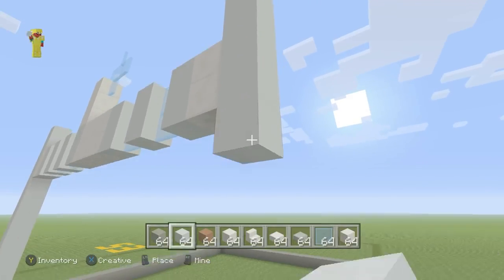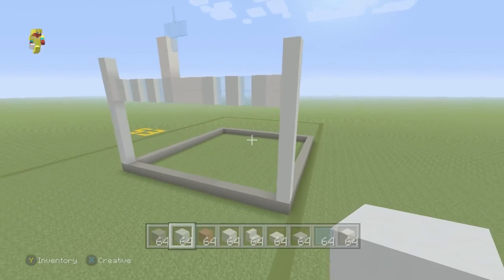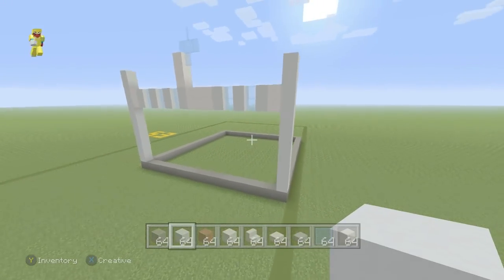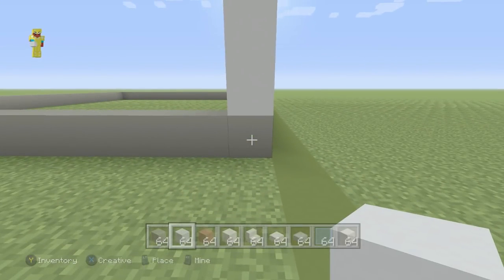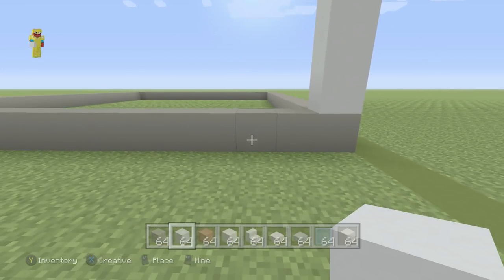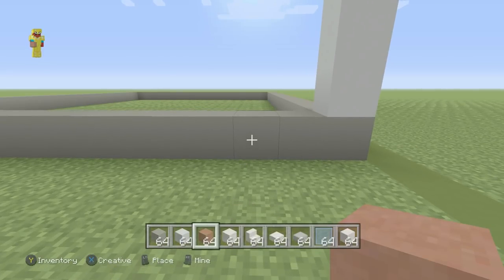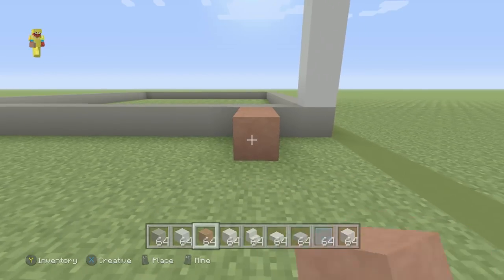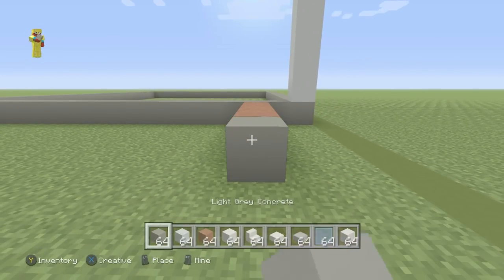concrete that we have on the right side of the build, and I want you to connect it to the bottom right corner of the house. And whilst we are dealing with the bottom right corner of the house, I want you to count inwards to the left from the corner. 1, 2. And this is where we're going to start the porch area. Place 4 terracotta coming towards you. 1, 2, 3, 4. Then a light grey concrete.